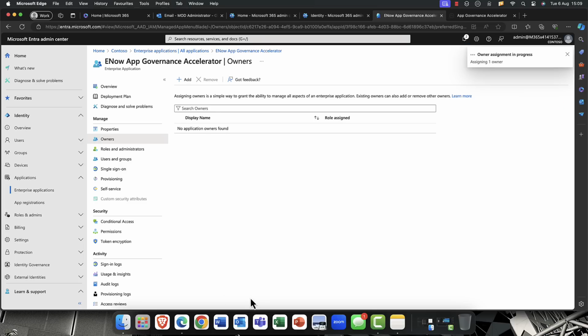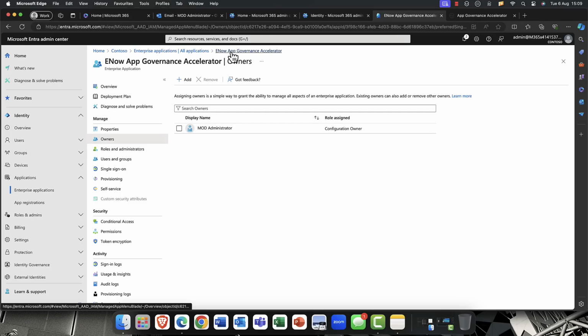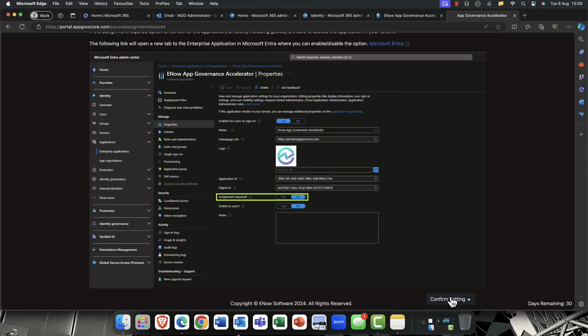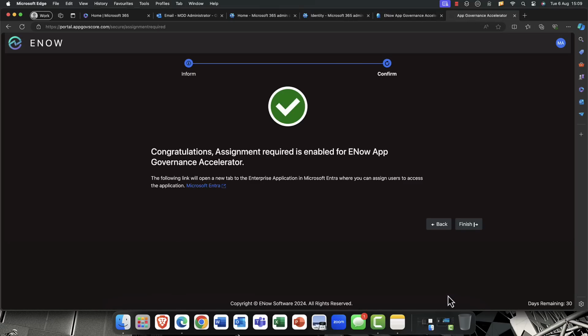Yes. So just click on that. I'm now the owner of that, so I can now add in and assign any users any kind of permissions that they need. So once I've done that, I'm now going to flip back to the eNow portal and just refresh the page, and I'm just going to say, yep, I'm done.